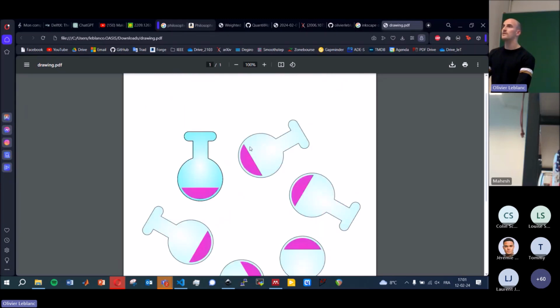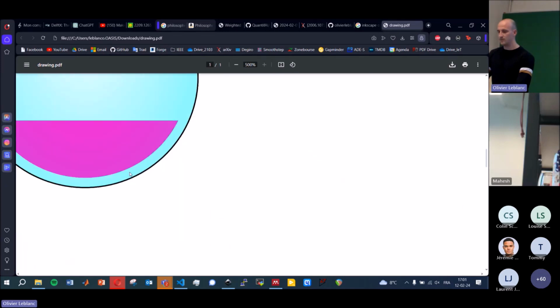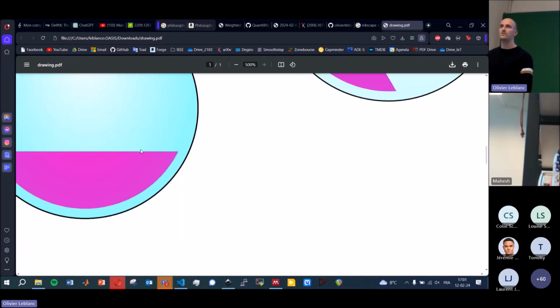Okay, and what you can see is that if you zoom in, basically it will be always a nice resolution, which will not be the case if you drew that with a PowerPoint or let's say Paint, and if you zoomed in on a bitmap format of it with pixels. Okay?